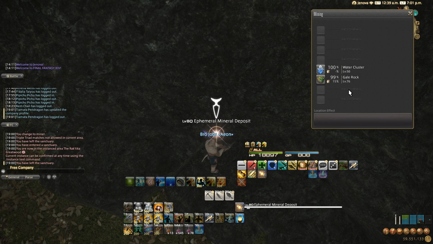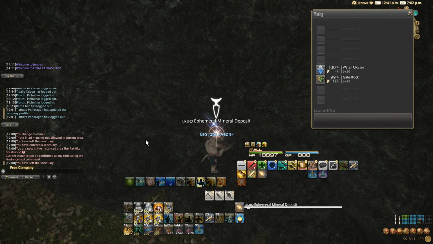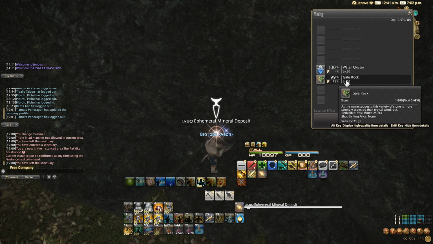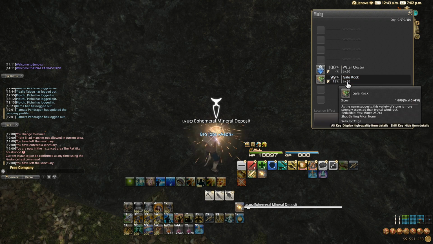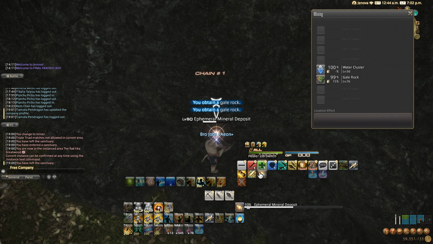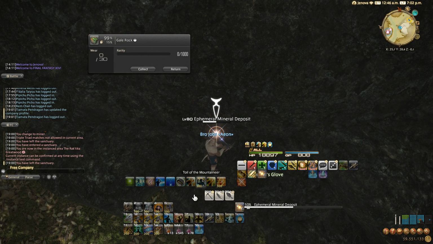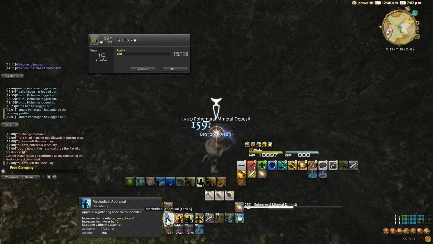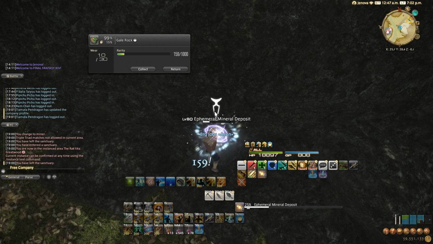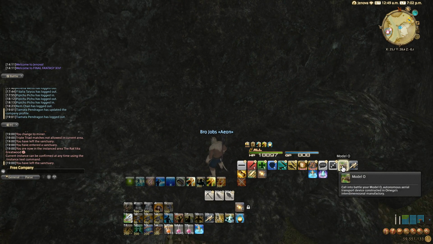When you go in, you see that there's like a Gale Rock here and a water cluster. The Gale Rock is not really useful. Collecting it directly doesn't really help you. It does nothing for you. What you want to do instead is to use your Chiaroglow and use some reprisal actions to get the collectability up before the gathering attempts diminish to 0.